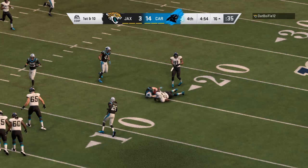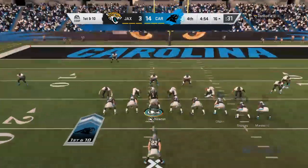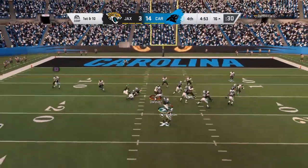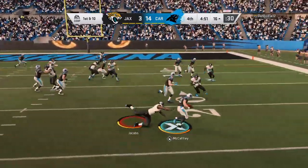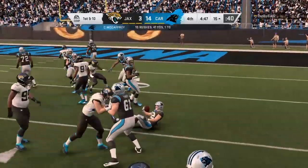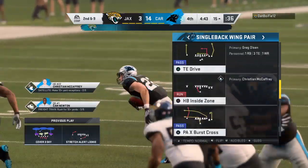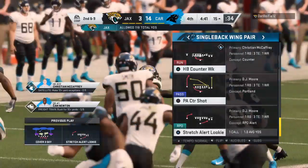That interception sets them up beautifully already in the red zone. And you can hear it all the way up here. Oski, everyone turned to block, find a spot, and now they're set up inside the red zone for their offense. And able to break one tackle, but then quickly brought down. Credit him with a 1-yard gain there to make it 2nd and 9.